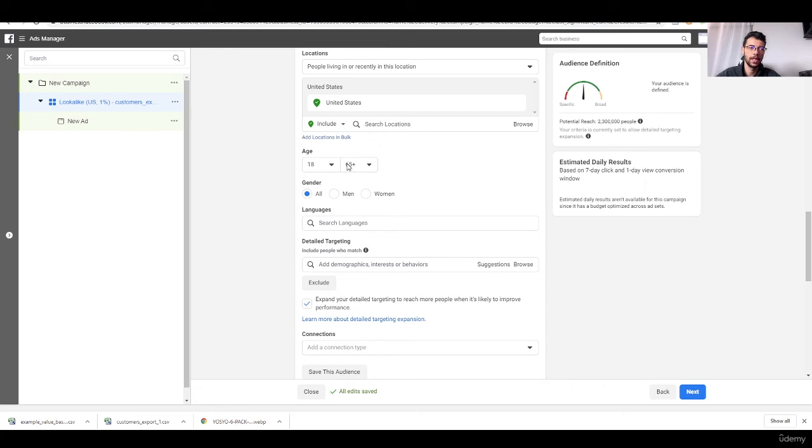The age, I'm going to keep it from 18 to 65 plus. For my product, I saw that most of the people interested are up to the age of 50, 51. Usually for optimization you should choose 24 plus. 24, 25, right? I'm going to go ahead and choose 25. For some products it's 65 plus, so it doesn't matter.